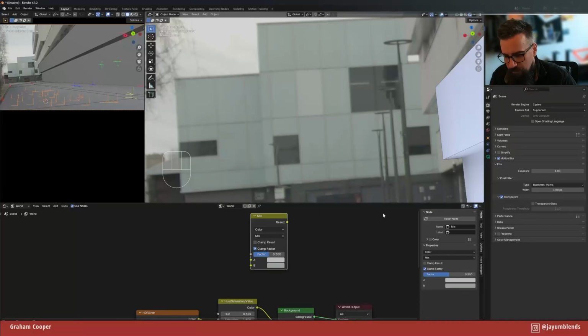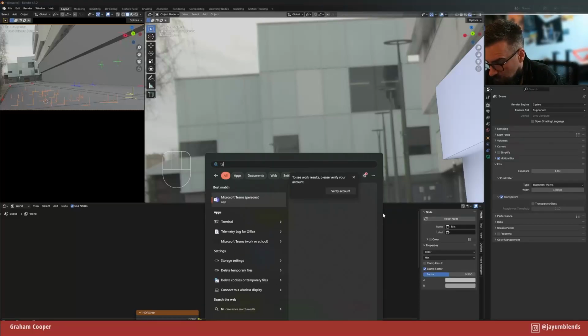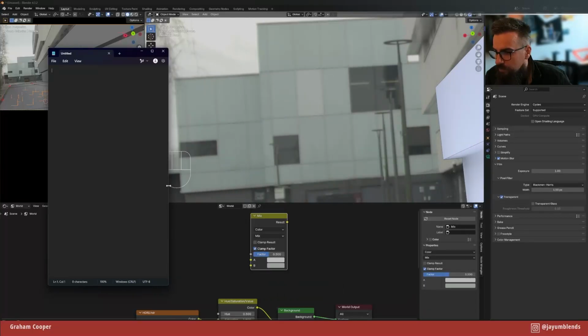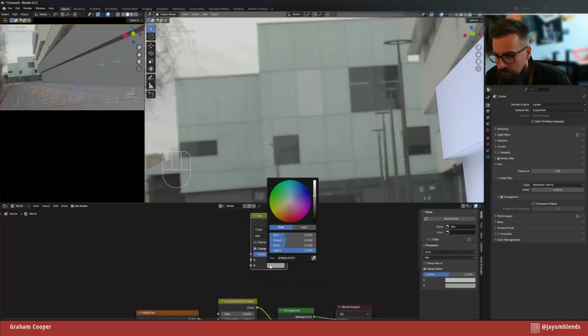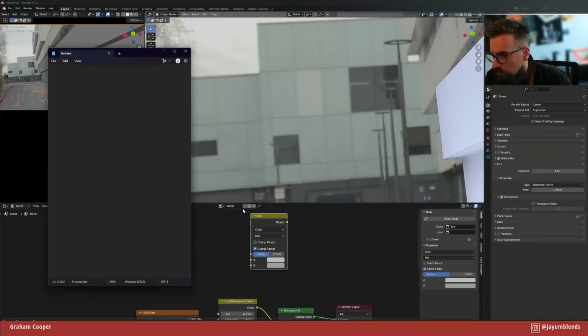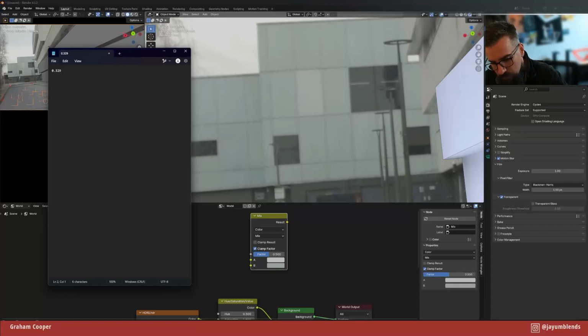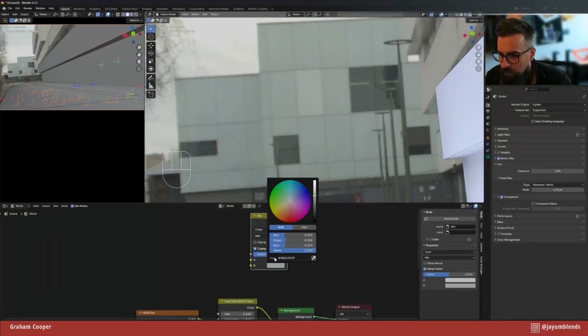I'm then going to make a note of those. So if I get my notepad out, let's copy those values over. So 0.329. This is the fun bit, 0.5358. 0.334.